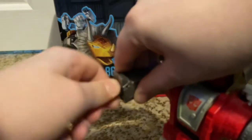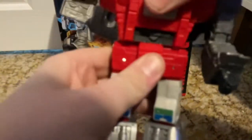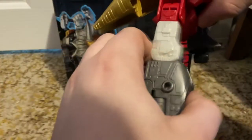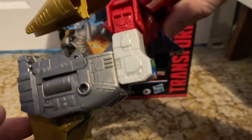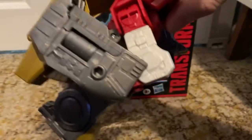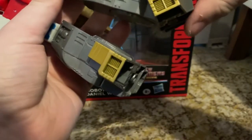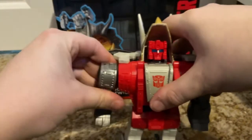So you got a nice deep elbow bend. You have a wrist swivel. You have a waist swivel. The hips can move forward and back on a ratchet, and you can move outward. You got thigh rotation. On the knees, you got double jointed knees due to the transformation. So you got the main knee. Sometimes you can get them out of whack. So the standard knee gives you 90 degrees of bend, but if you use the transformation joint, you got pretty much full bend on 2 ratchets, which is really nice. So you got a nice deep knee bend. And the feet, the only thing you got is some ankle tiltage. So pretty posable, I will say.